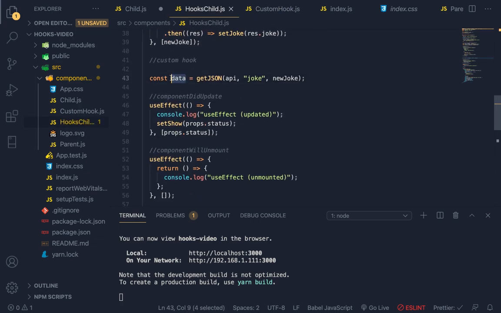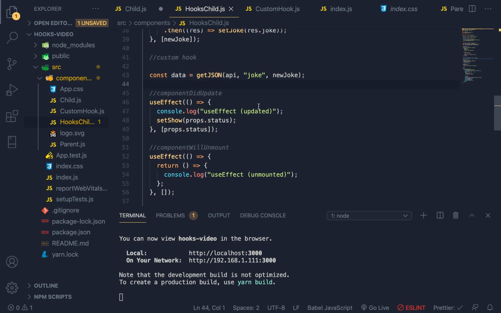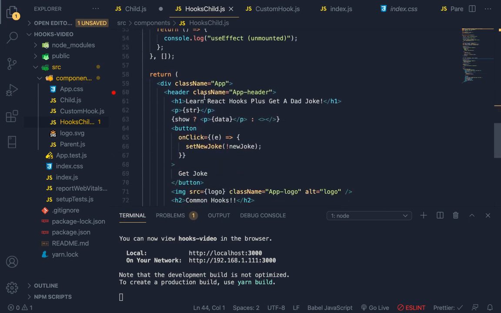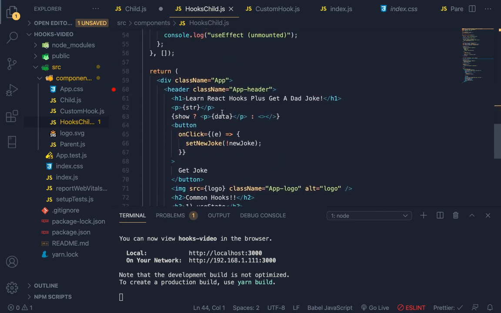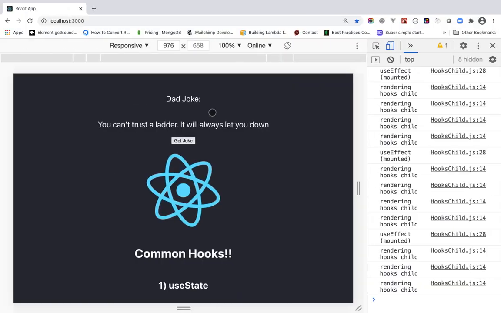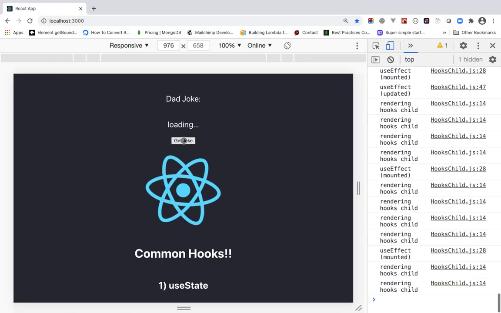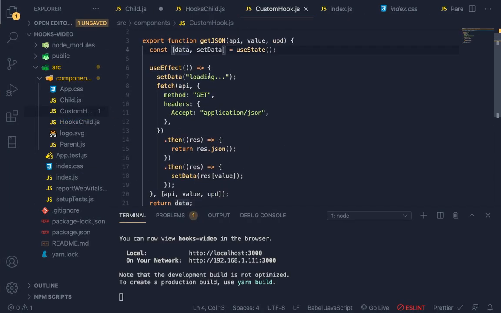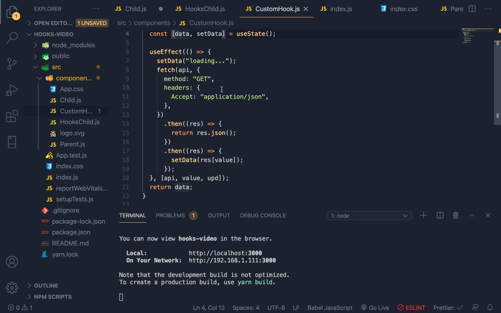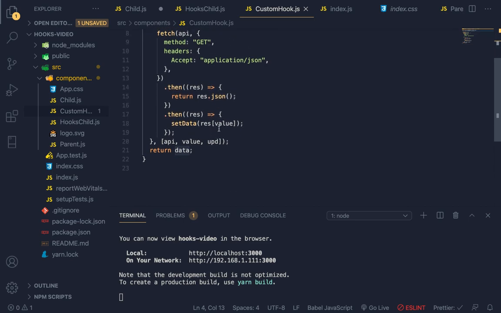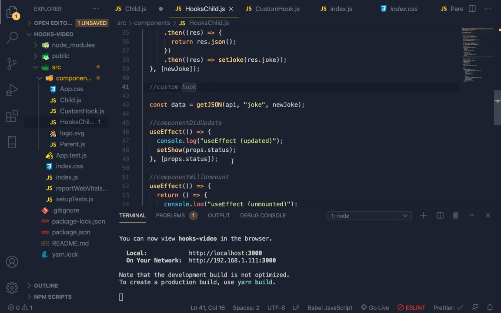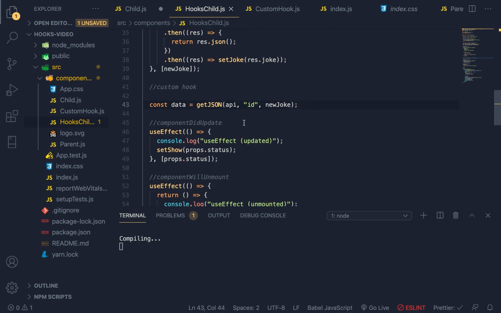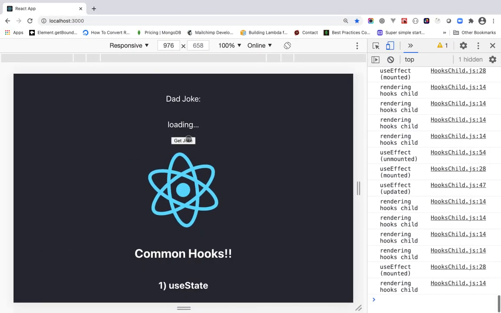Then we're just naming it the same thing here, setting it to a variable named data, and then plugging it in down here. If we go back to our web page, it should still work the same, but you see loading, and that's because in our custom hook we've added that little piece to show that we're waiting to get back our joke, and when we do, we'll show it on the page. So if I change the second one to ID, because that's what I want to get back, it's going to rerun that useEffect and give me the ID for each joke.